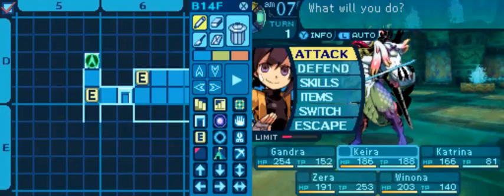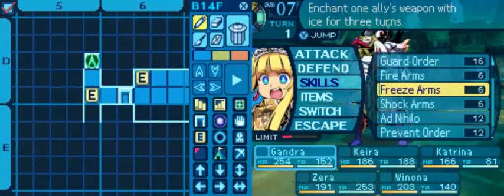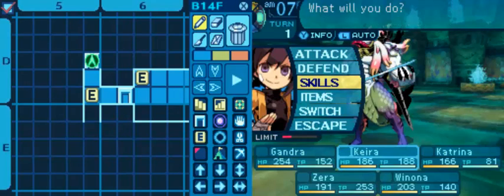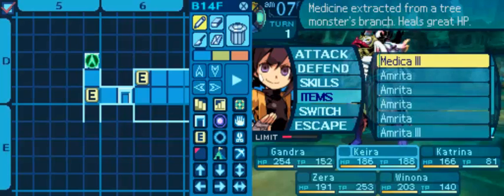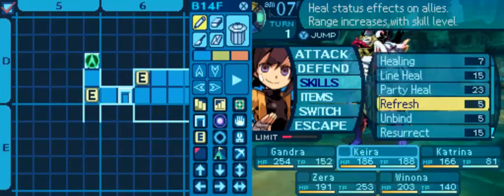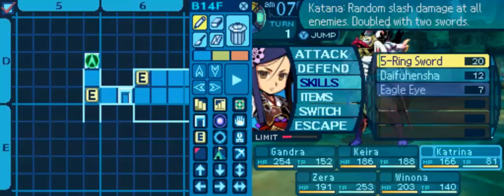Now, this is not an easy FOE, but I do think it is important to get it down. What we may have to do is maybe we need a Stonard. That's probably what we actually need. We're going to try this again. I'm pretty sure he doesn't always use his line attack on the first turn. Here's hoping.